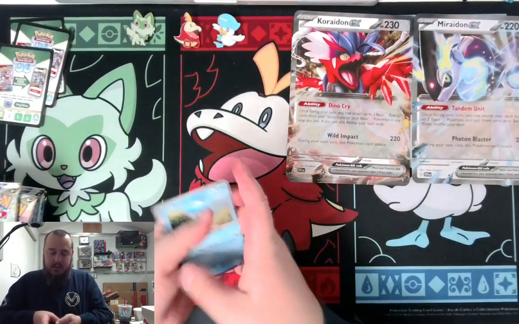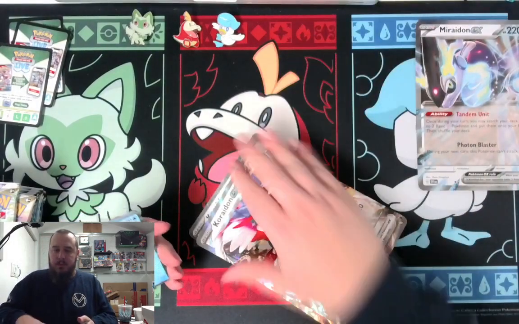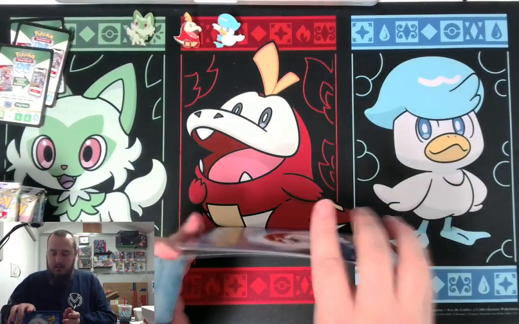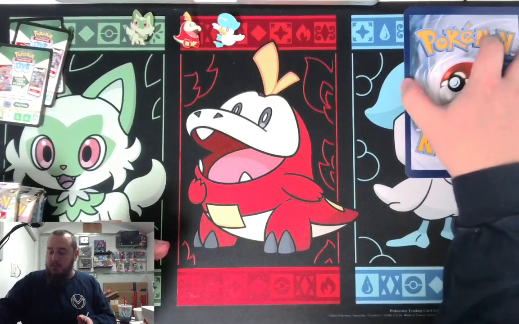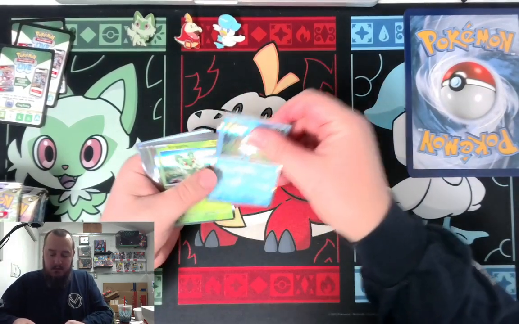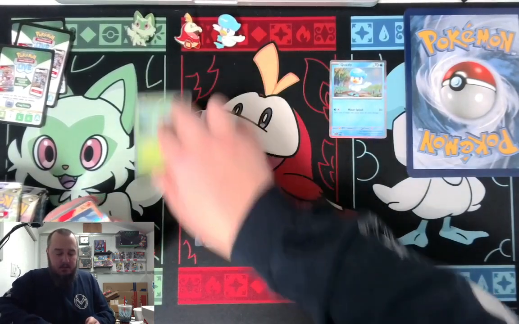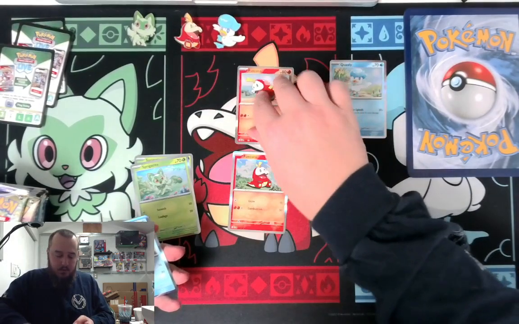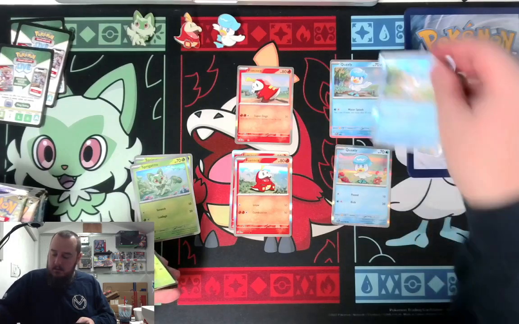And then let's take a look at these promos a little bit closer, I think. We've seen the jumbos, so we can move those there. And I will actually flip them to the back. Now, these promos you probably can't put into a jumbo card deck. You know, that meme that happened a little while ago. So we've got Quaxly, Sprigatito, Fuecoco, Sprigatito, Fuecoco, Quaxly, Fuecoco, Quaxly.